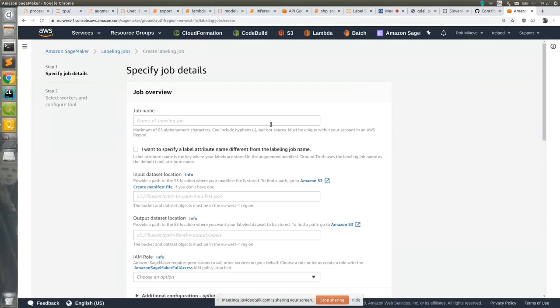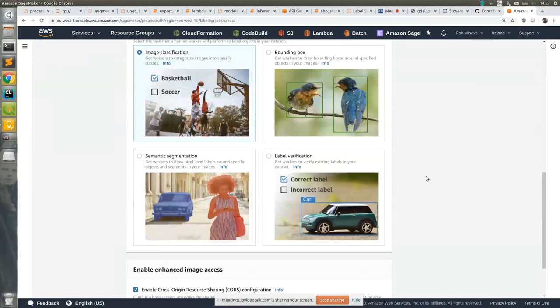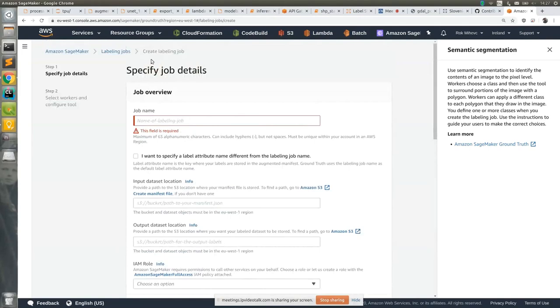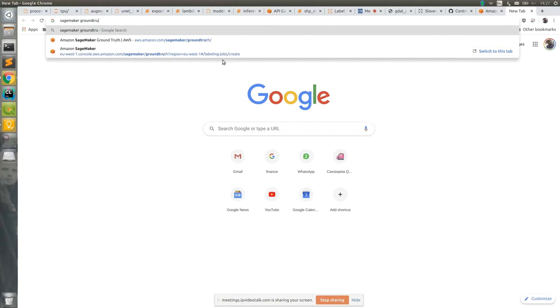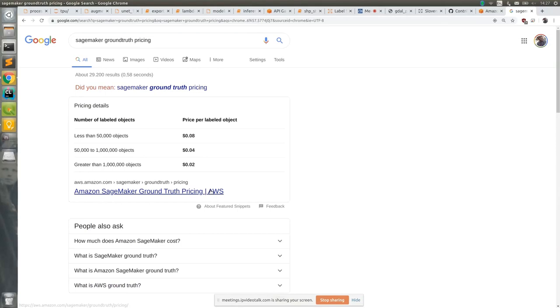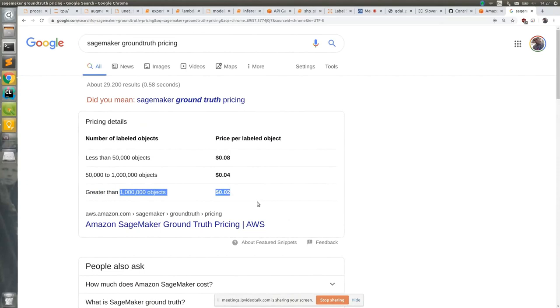So you create a labeling job. And these are task types. So for us, it would be this one. And I wonder about Ground Truth pricing. It's probably one of those that you need 1 hour to figure out how much. You use S3, and at the end you probably use SageMaker and things like that. And you pay for the instance, per label. So it's okay. Once you're in this area, it gets tricky probably, because then your business is really reliant on this and it gets harder to move away. But still, it's probably not that bad.